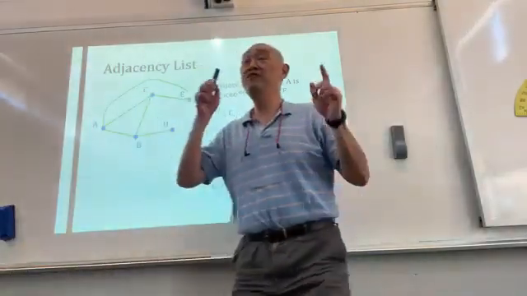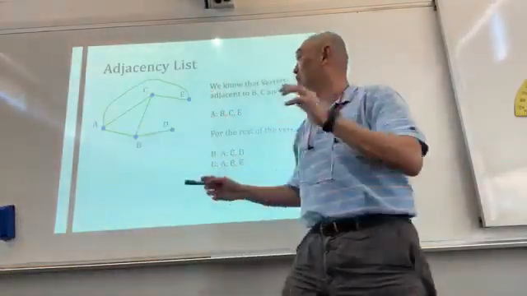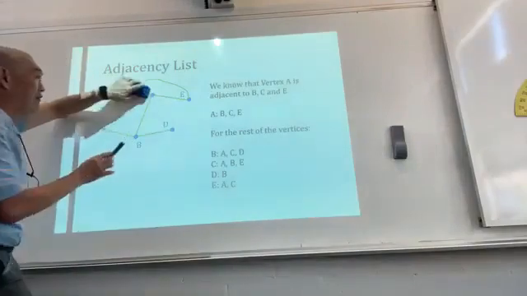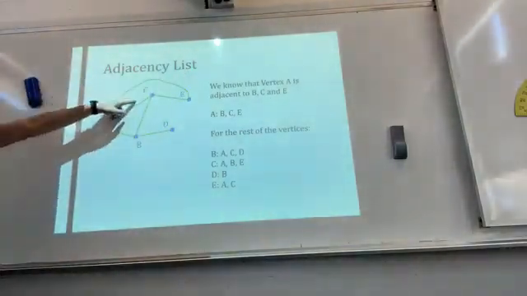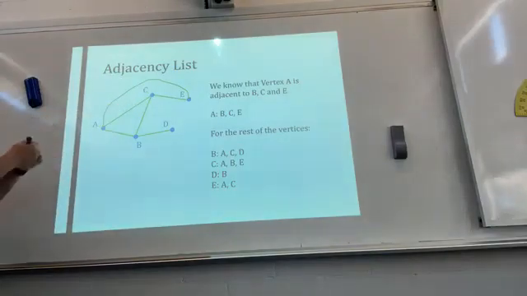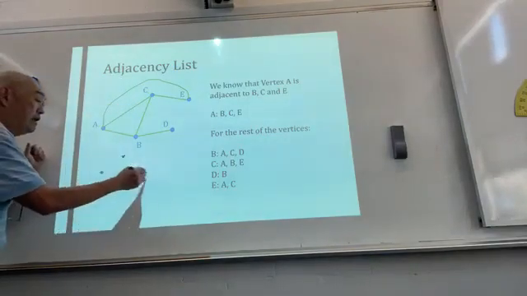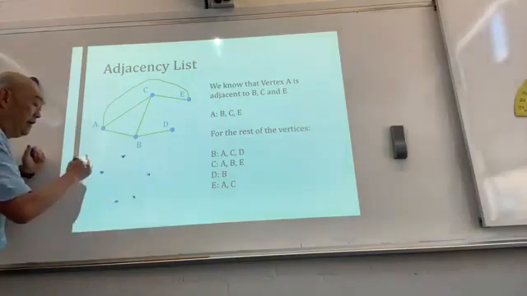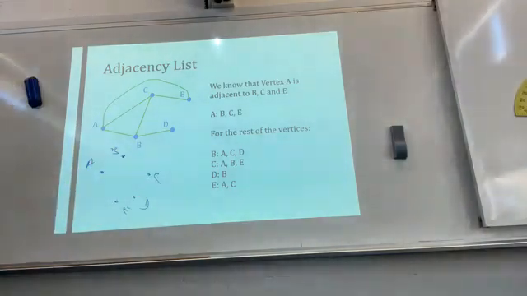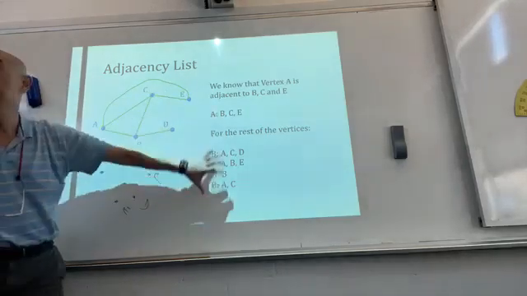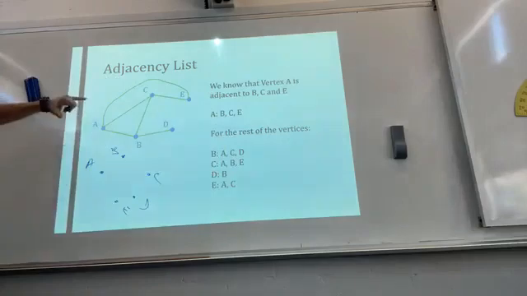Now, the graph that you draw may not necessarily be the same as this one, if you're given a list without the graph. Whatever you draw may not be the same as this. There will be slight differences because you might put A, B, C, D, and E in a different way. So when you are asked to draw a graph, as long as you can interpret the list and draw the graph, it may look different.